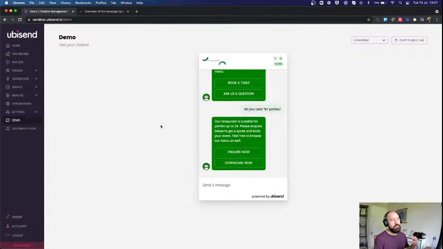We can input as much content as we want into the bot. We can try and train it as much as we want. Ultimately, with all of the tools in the world, what you do need to do is train it. You need to train your bot to understand more and more. The more you train it, the better it gets. The better it gets, the better it answers to customers or employees or whatever, the better it performs, and the more it's loved throughout, and the more it's actually achieving what you want it to achieve.